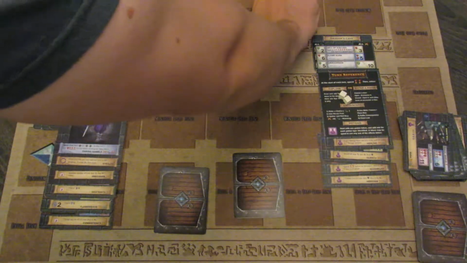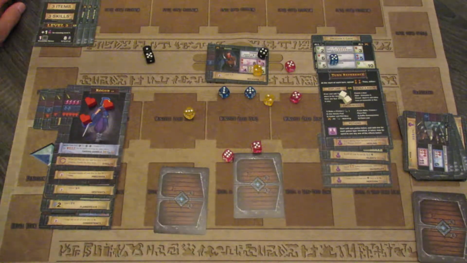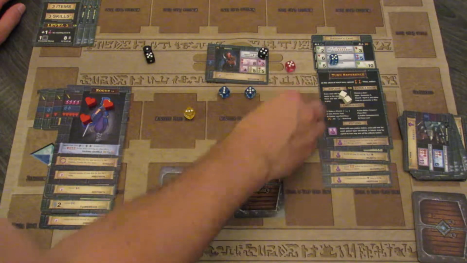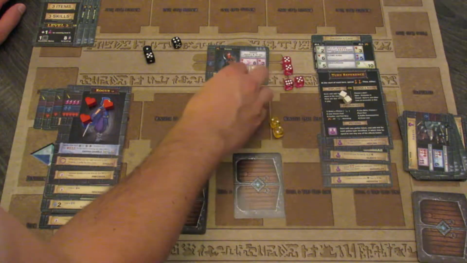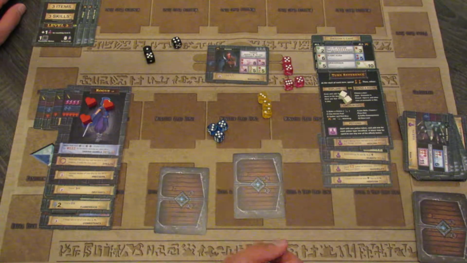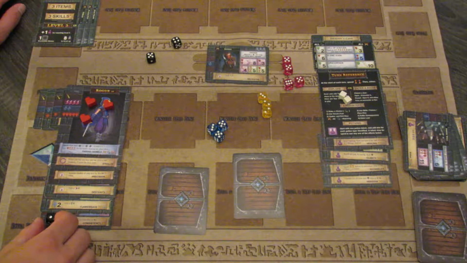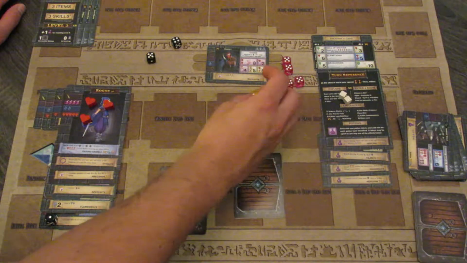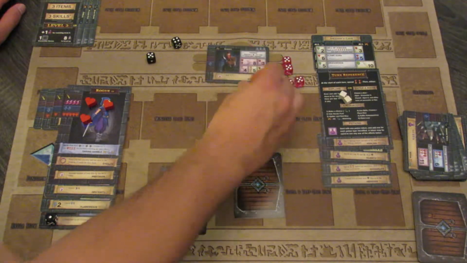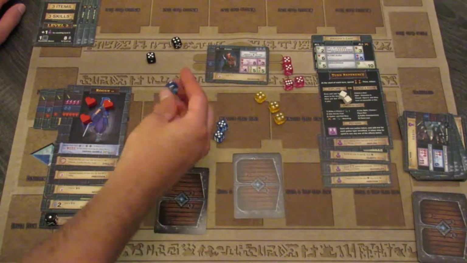So now we will roll. And we roll all of our dice because it's a combat. 5, 4, 3. So we did not roll particularly well. But I'm going to use this heroic 1 to use consistency to change any or all of our dice to 4s. I'm going to change that to 4, 4, 4, and then blue 4.